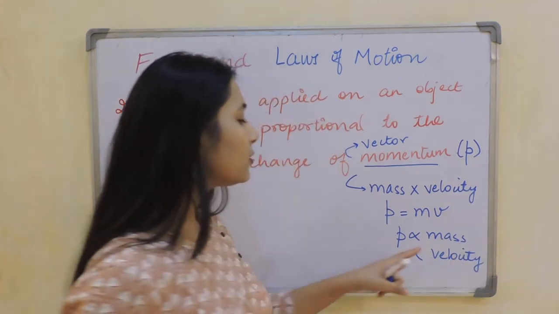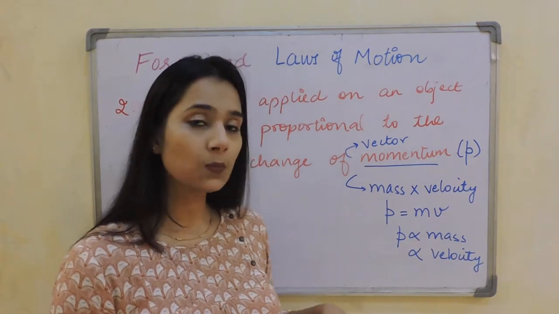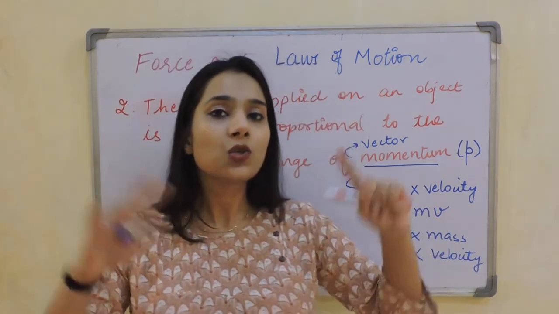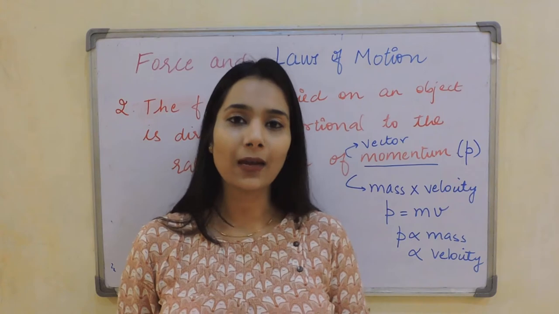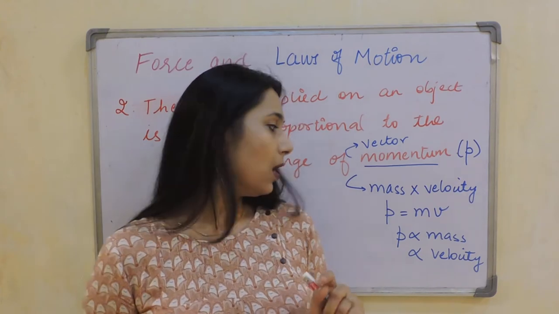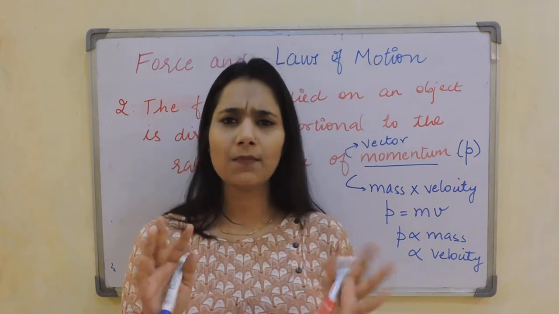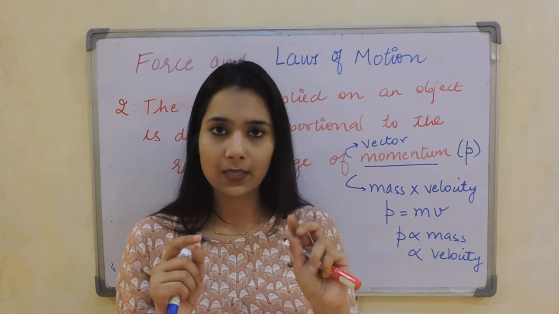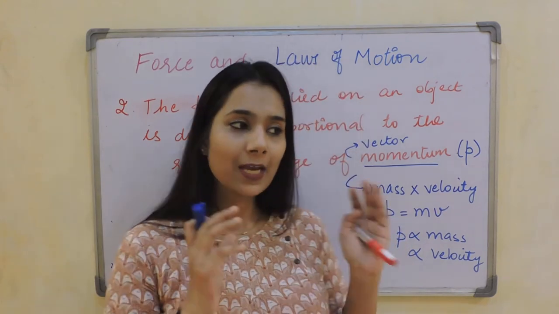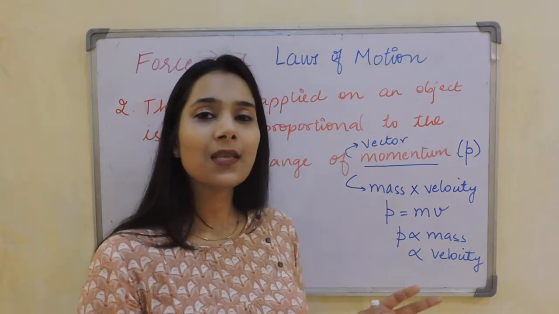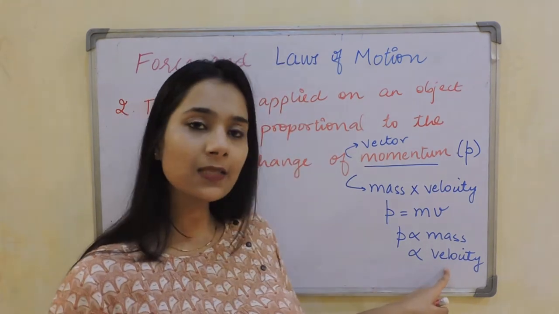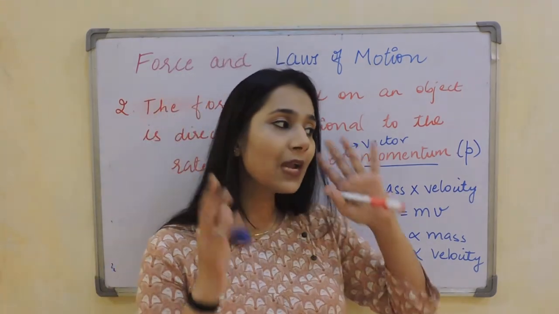If there is a truck and a small car, the truck obviously has greater mass. So if both travel at the same velocity, the truck will have greater momentum. For velocity: consider a bullet and a ball of the same mass — the bullet travels with much greater velocity. If you hit a person with both, the bullet causes injury because it has more velocity, hence more momentum, so more force is applied.